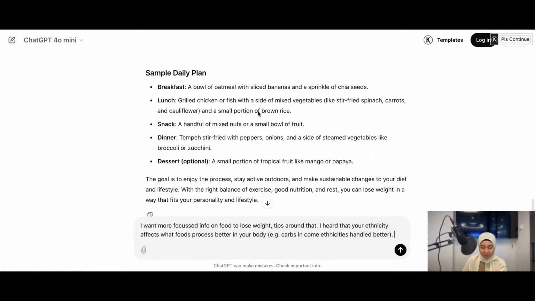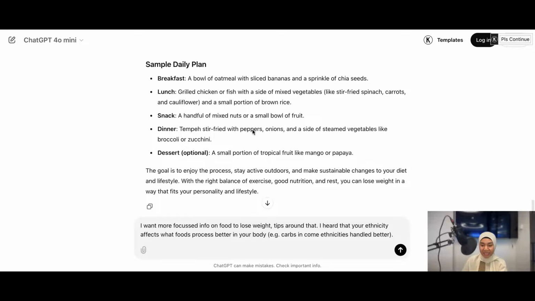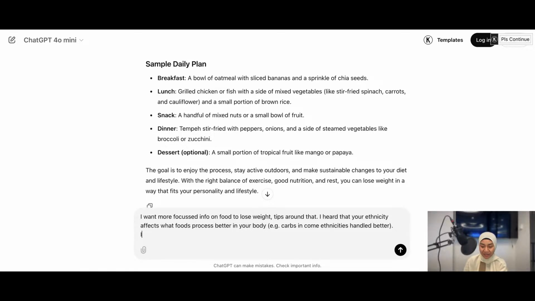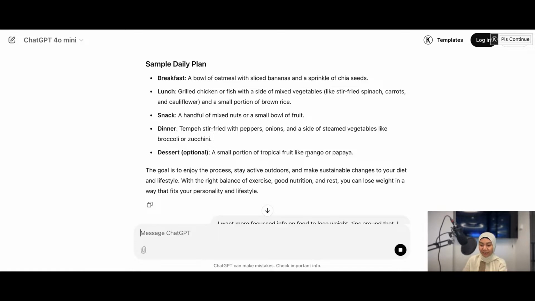But I don't want it to be overkill. So let's give it parameters. So just say, actually, intermittent fast. So a bit more context. I intermittent fast already. So give me a plan, and let's go for lunch and dinner for 3 days. Yeah. So let's see what it comes up with.